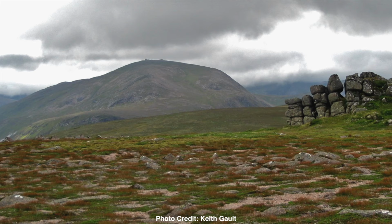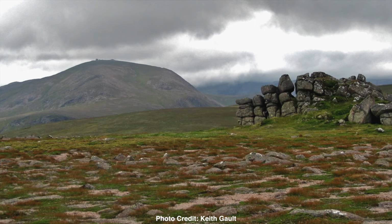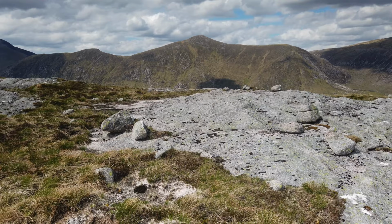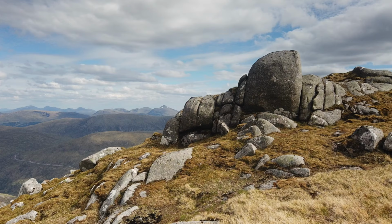When in contact with the regolith, the earth and soil above the bedrock, water begins to seep into these joints, gradually eroding them until blocks are formed. The expansion of water into ice during the freeze-thaw cycle widens the joints further, as regolith begins to enter the space between the blocks. Here, chemical weathering from the soil produces concentric or spheroidal erosion, wherein the blocks are rounded into, well, spheroids, the smooth, attractive stones we see littered across the plateau here. Depending on the level of erosion, these unstable stacks may make it to the surface before they eventually crumble into debris, and when they do, they form tors, striking landforms of sculptural beauty and elegance.